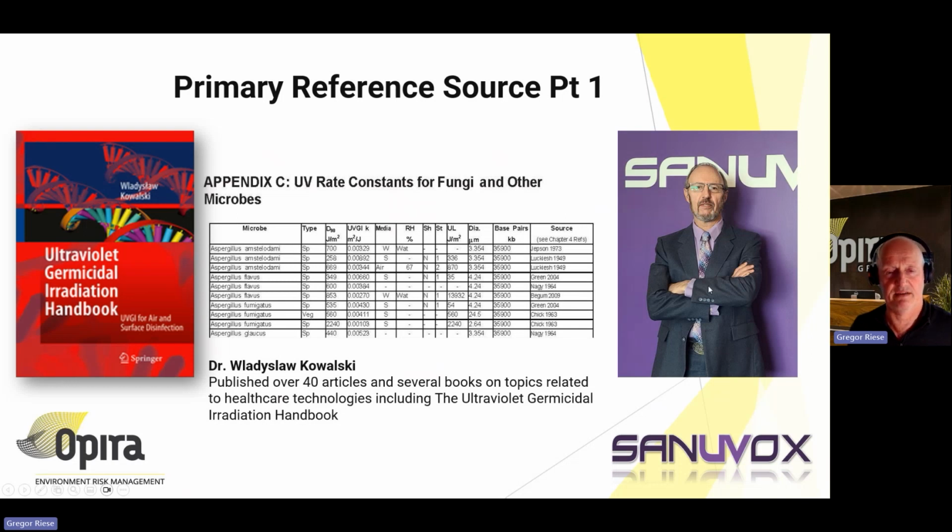So he's researched UVGI for many years, and the book is really a compendium of research undertaken over about a 70-year period. Actually, some of these studies are very old, looking at the impact of UVGI or 254 UVC on these various species, and this is just the Aspergillus species, but there's tables and tables of this. So there's a huge amount of data behind UVC 254 and how it impacts on pathogens and microorganisms.